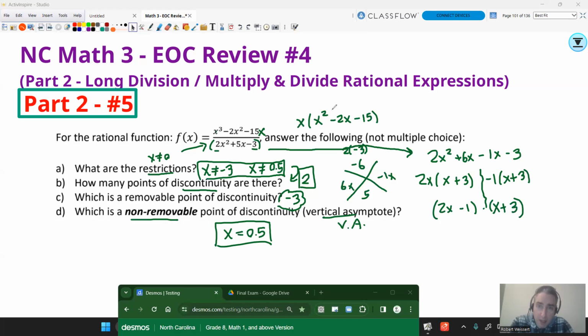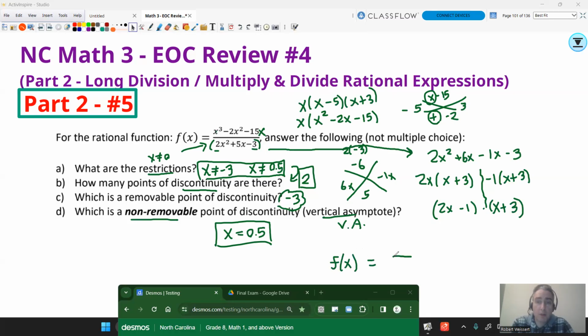The numerator is going to have just a simple trinomial, so what multiplies to -15 and adds to -2, and that's going to be 5 and 3, I think, where the 5 would be negative. So that's going to be x minus 5, and x plus 3. It's quite messy, but let me rewrite this function in factored form. So follow me down here.